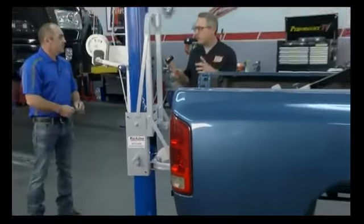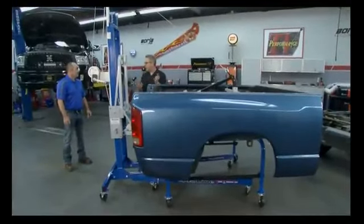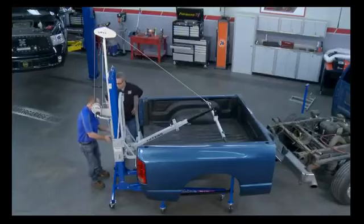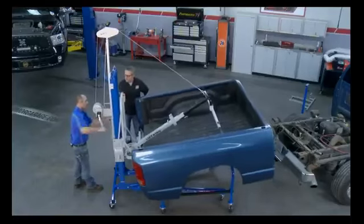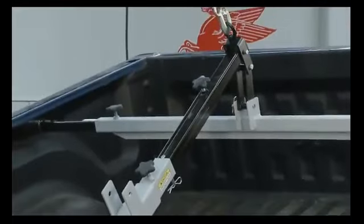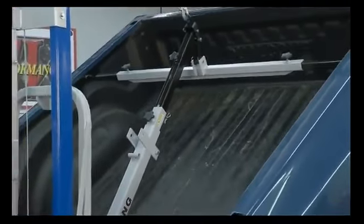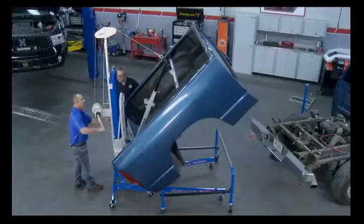But Rick, one of the accessories I really like is the tilt boom. Now, this allows us to tilt the bed up after we have it off, right? Yes, correct. It's super easy to put on afterwards, too. Set the tilt boom up there. Put the one pin in place, and the tilt boom's on. Then you start cranking. It allows you to tilt the bed up. You can work on it underneath. You don't have to crawl around on the floor. You can actually work on the bottom of the bed if you have to. You can't do it on the truck because you need the clearance for the truck to be able to move it, right? Correct.